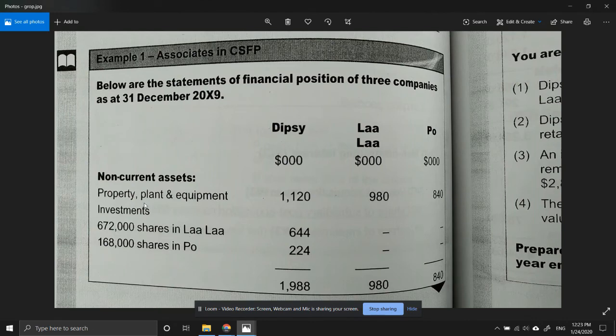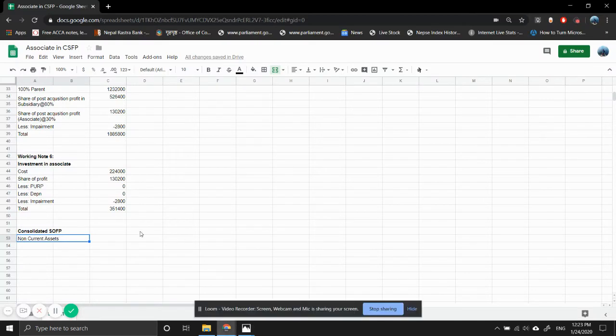What do we have under non-current assets? Let's look in the question. So PPE is 1120 and 980, not the associate's one. We don't consolidate that. Okay, 1120 980, 1180 plus 980. Okay, that's what we'll be consolidating. So before that, what I will do is Control V, and then yeah, see how we can easily forget goodwill. That's the most important thing. So goodwill is, property, plant and equipment.